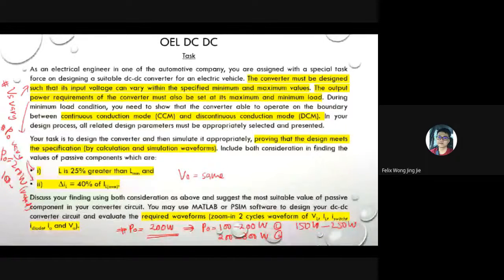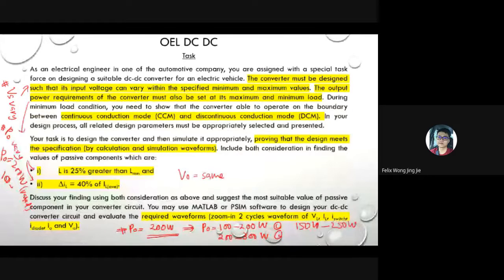One is that your L is 25% greater than L min. The second approach is delta IL is 40% of your average inductor current. Kena guna dua-dua approach. Kalau guna satu saja approach, maka pun kita potong juga.